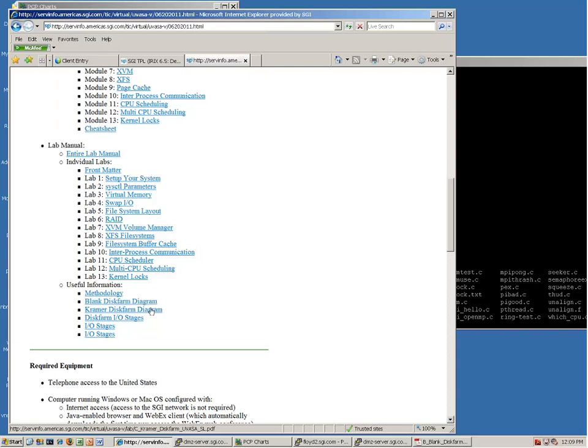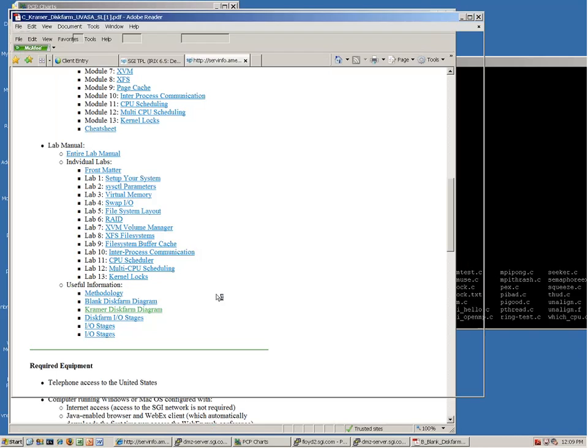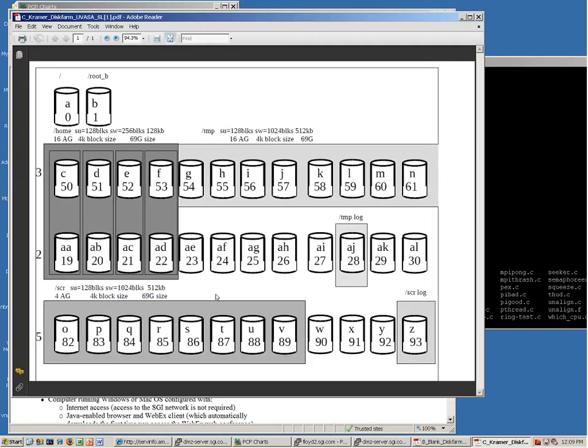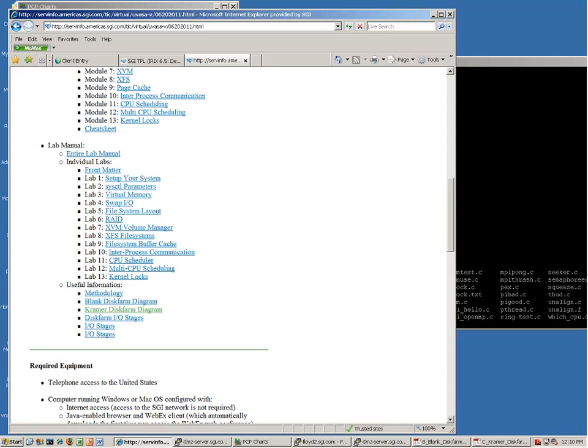And then I have an example of an answer. So here I'm marking each of the file systems, how they're built and how they're put together, what devices are in them, the LUNs and stuff like that. So that's the main thing that the lab is doing right now, is just figuring out how Kramer and Floyd 3 are put together. And Floyd 3 doesn't really have RAID on it yet. So Kramer is the main one to look at.